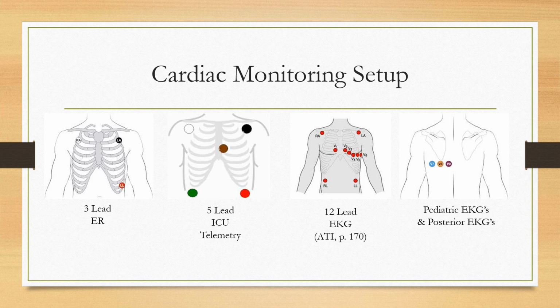And why do we get an ECG or an EKG? Well, not only do we want to see the rhythm, but we want to see different parts of the heart in terms of whether there's any damage, or any ischemia or infarction, a heart attack. So an ECG is going to give us different views of the heart.